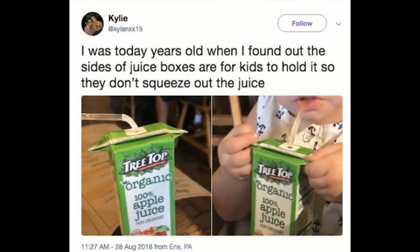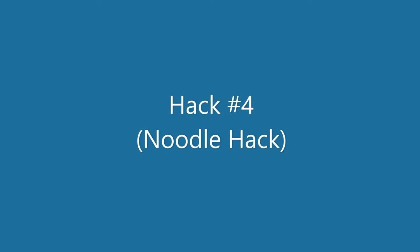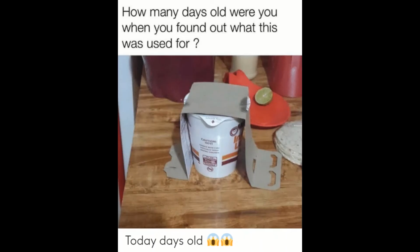Our next hack is the noodle hack. So for those who have been in quarantine, which is everybody, or for those who like noodles, cup noodles have just been made easier to make. Did you know that the actual cardboard that comes with the noodles folds so you can put it in the microwave and lay it down just like that so the water doesn't spew out everywhere? And then noodles have to sit and soak. That's what that is for. Did you know we've been doing it wrong this whole entire time? Check that out. Mind blown, right?